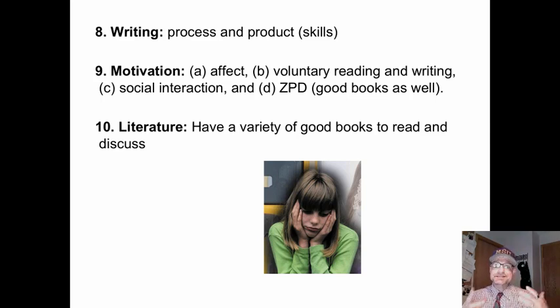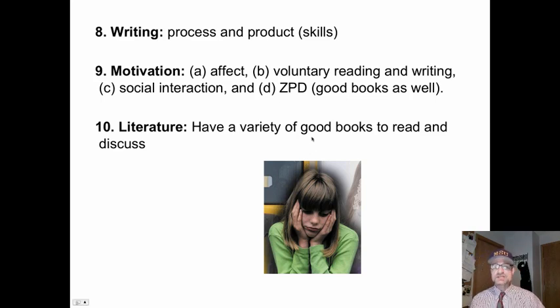Motivation. This is one that is not looked at enough when you are dealing with students with reading disabilities, especially severely delayed. This is probably the most important part, and we'll talk about that later, but that has to do with emotion, affect, voluntary reading. We want students to find reading pleasurable so that they will read. A phrase I use in my class, book demands and they will come, find good books and they will read.